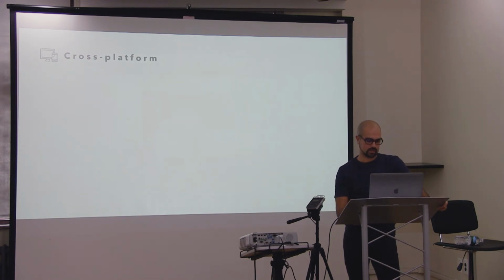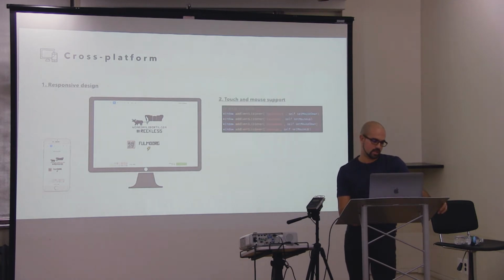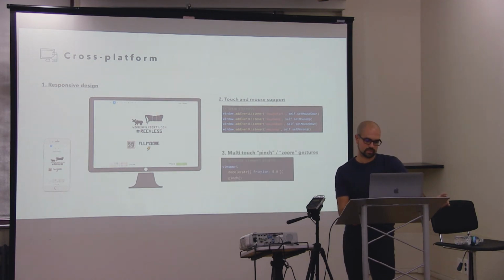So here are some of the considerations for cross-platform functionality. Responsive design means implementing the UI so that it can scale and readjust on different screen sizes. Touch and mouse support, depending on whether you're on mobile or desktop. There are different JavaScript events that you want to listen for. And multi-touch gestures for pinching and zooming on mobile.